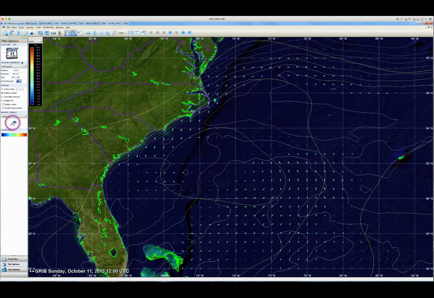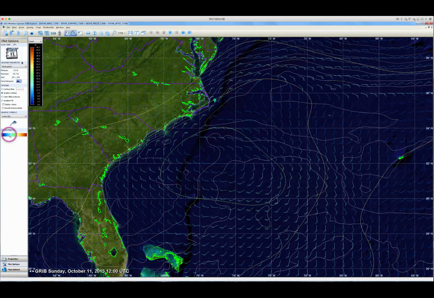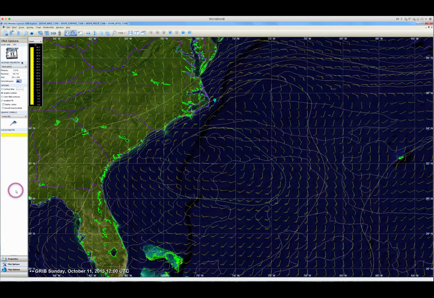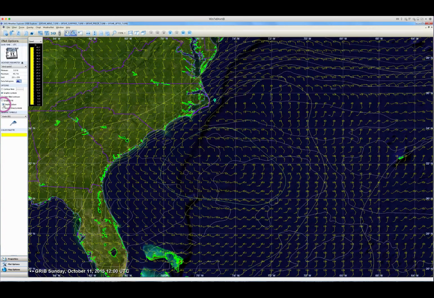So I'm going to go back to wind flags because I like the wind flags. And the color palette, because there's so much information on the screen, I'm just going to paint all the wind flags a single color. I'll show you in a few minutes the time profile, which gives us far more in-depth data, information about each parameter, what we're looking at for wind speed and direction. So it's more useful here just to have the wind flags in a nice yellow that stands out well against the background, like so. And I'm going to display values.